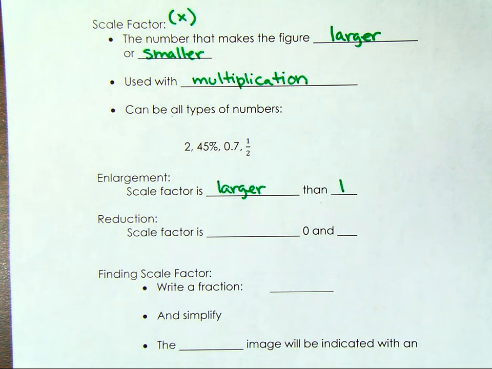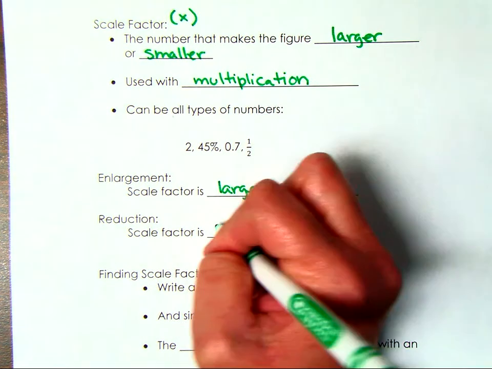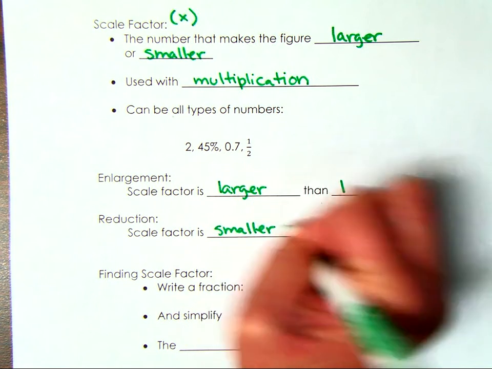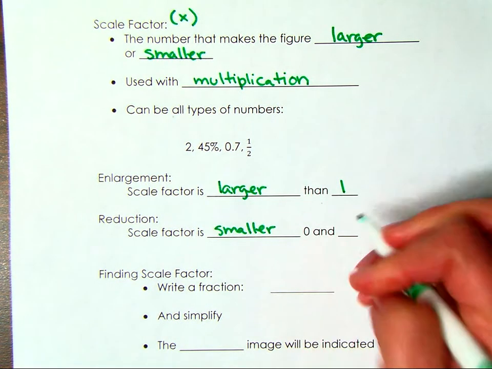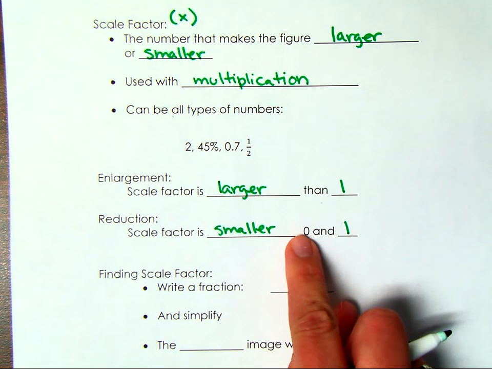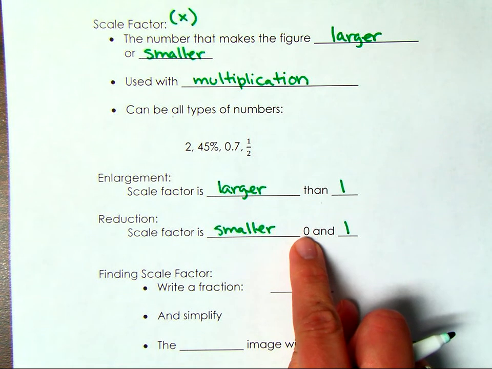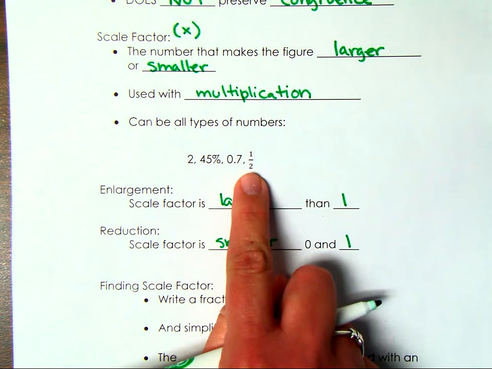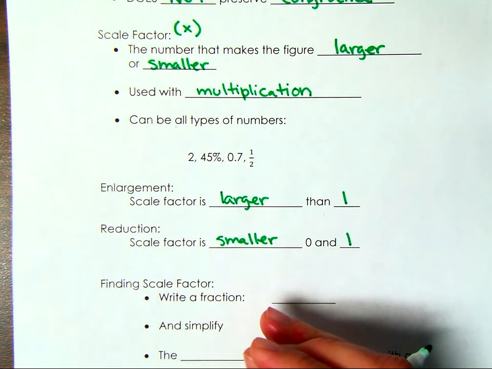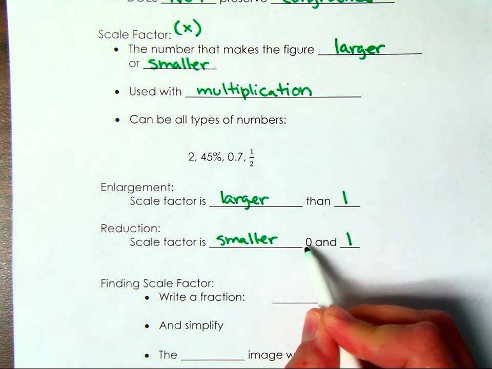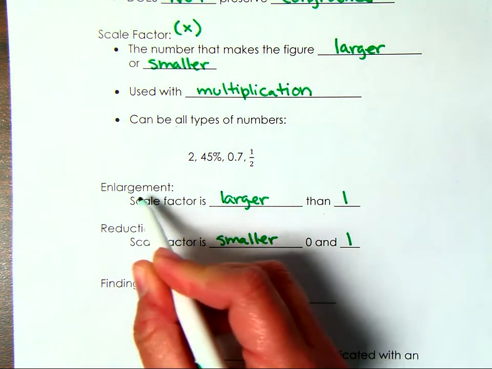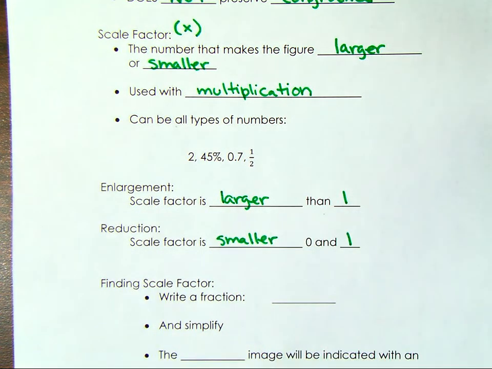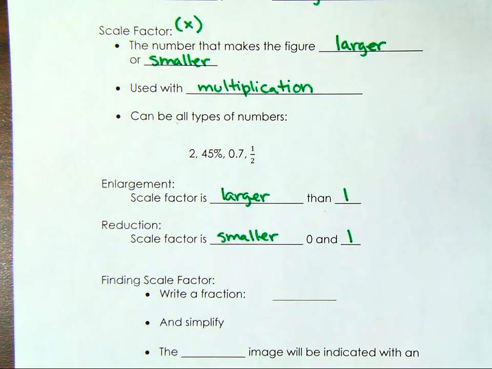If it's a reduction, we'll stop and think about it. Not only when I multiply do I get bigger, sometimes when I multiply, my product actually gets smaller. And I get smaller when it's between 0 and 1. So for example, if I multiply something by 0, that just gives me 0. That's called the zero product property. But if I multiply something by 5/10, which is the same thing as 1/2, I actually take half that amount. Okay? So it has to be greater than 0 but less than 1. If it's something bigger than 1, you're going to be getting a bigger number. Okay? And we'll have some examples today as well.